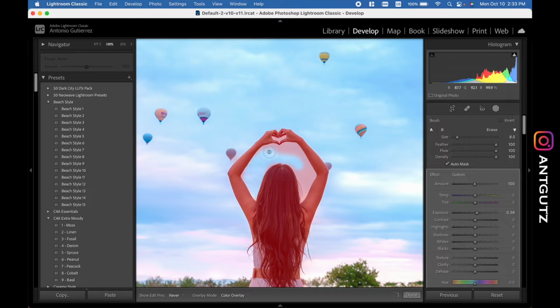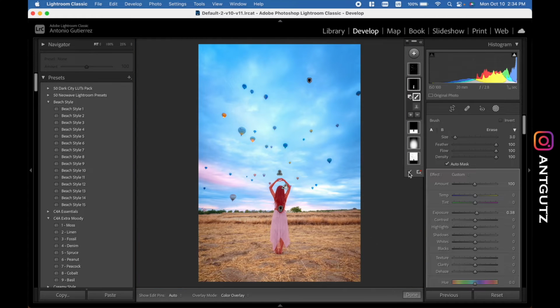Let's do that real quick. Okay, and there's a little bit here. I'm going to make this smaller. Take this out. There we go. Getting these little corners here. I highly recommend the auto mask for this, otherwise it's going to go over into her arms. Auto mask is super convenient, super smart, and very helpful. Okay, there we go. Now I'm going to unclick that and you can see what that's doing.